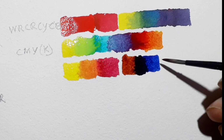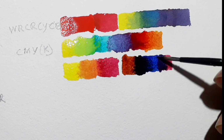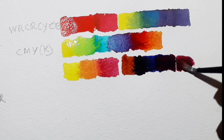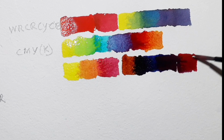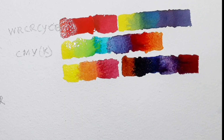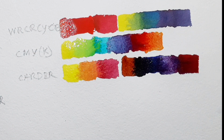And again, when we are mixing this cool red color with this ultramarine, which is a warm blue and has a red mixed into it, let's add a little bit more. We are going to get a very powerful violet or a purple. This is very difficult to show in the case of watercolors, and here is our red. Here is our cool red. And when we try to lift this off a little, you can get the understanding of the violet color. So we can get very good results with this. This is something that is being used by an American artist called Carter. There are many artists who use similar colors.